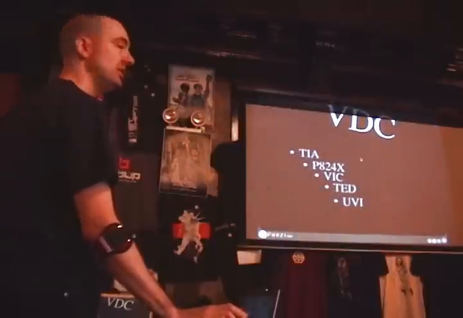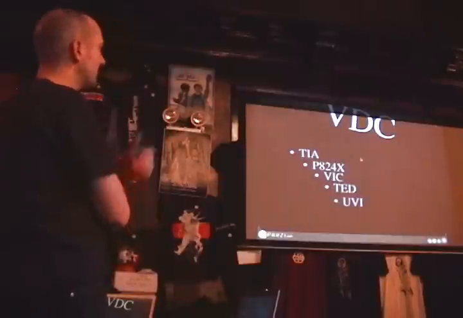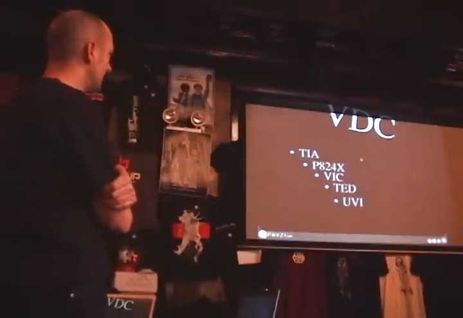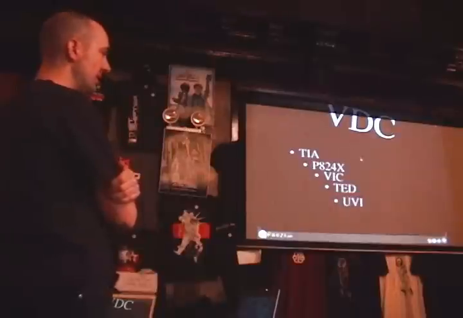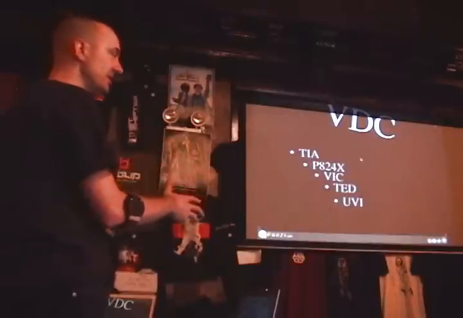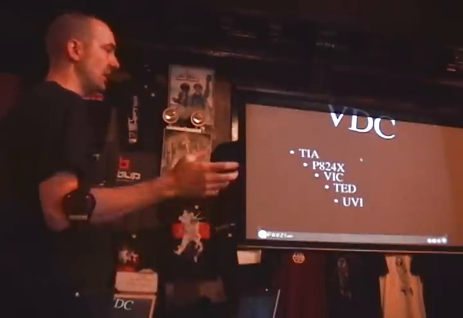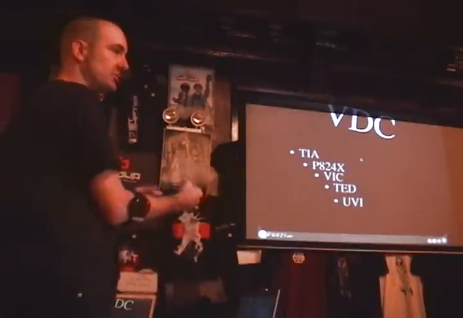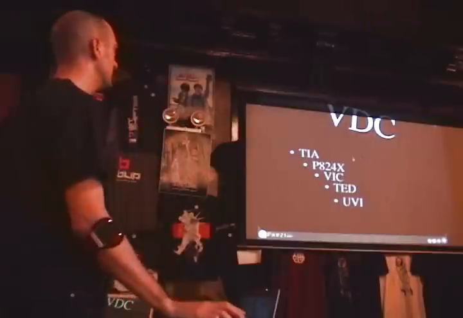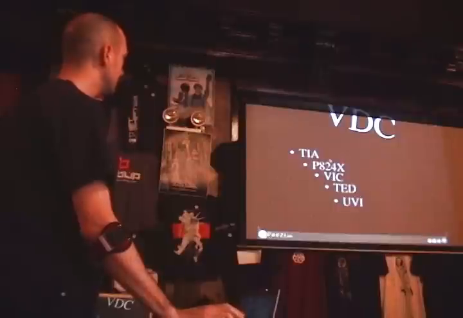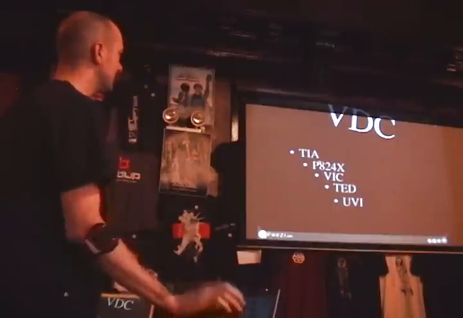The VDC, anybody knows what that means? A video display controller. I talked about that briefly. So these video display controllers, for many consoles, are just the chip that generates the video. But in some cases, for the earlier consoles, the manufacturers said, well, why only put video when you could have audio as well? They're driven by most of the same clocks. So the TIA on the Atari 2600 does that. It does the video and the audio.